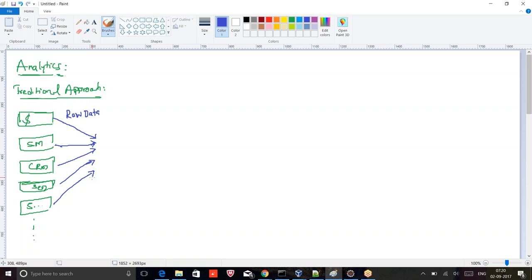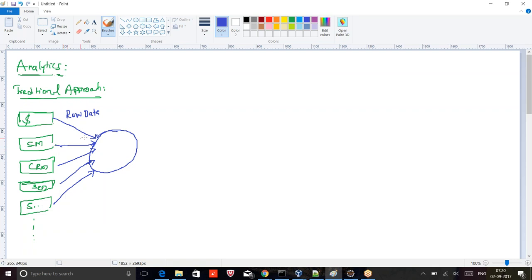So for that, we need to take it through some process. Like your wheat and your paddy, we have to take it through some mill to remove the unnecessary information out of it. So how can I take this data through some process? From this raw data, I would like to take valuable information, only the necessary information. To take only the necessary information, we have to take it through some process.